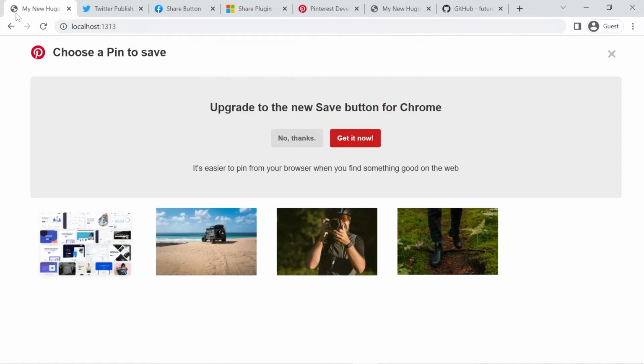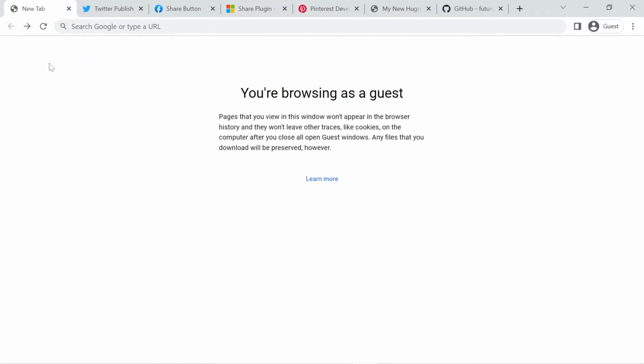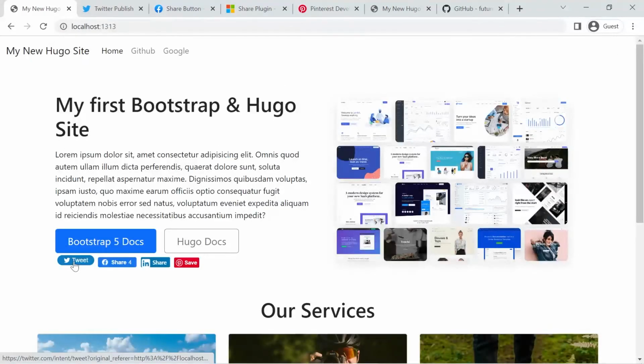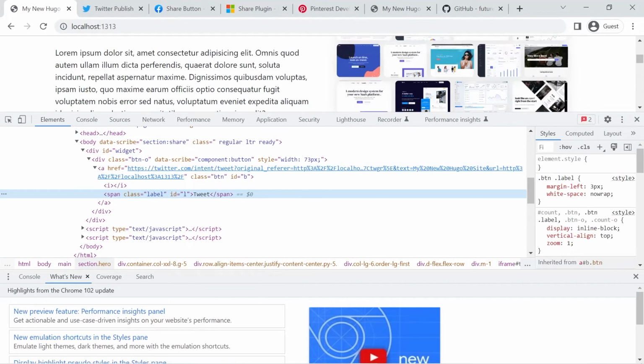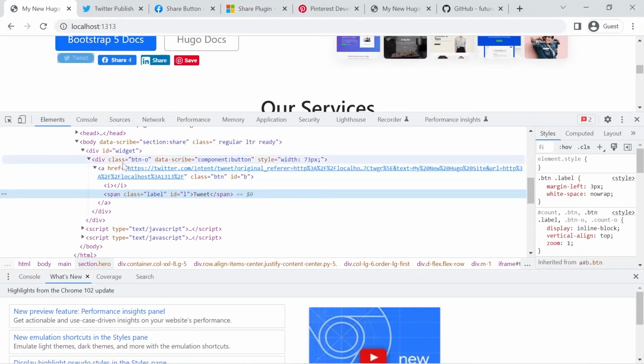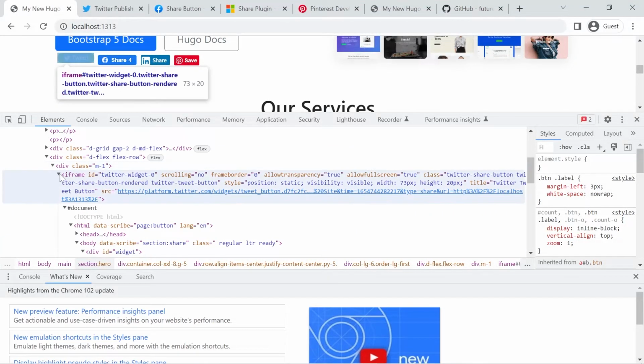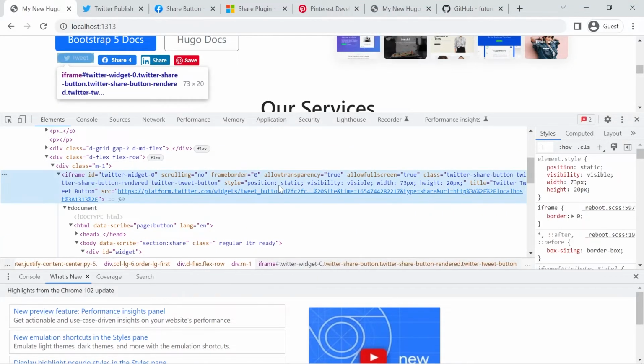So we'll go ahead and fix up the tweet button so that the vertical line is forced to the bottom of its container. If you have a look carefully, you'll notice, if you scroll, we've got an iframe which is getting in the way. You notice we've got position static and we want to align to the bottom of the container. You'll notice we've got an iframe here, and the class, there's quite a few classes.